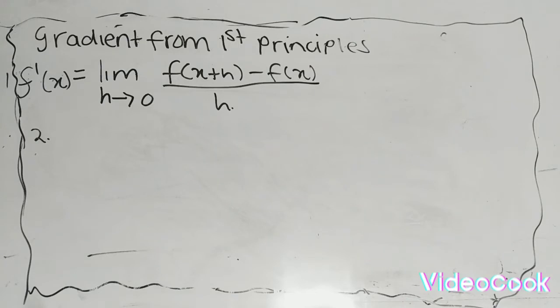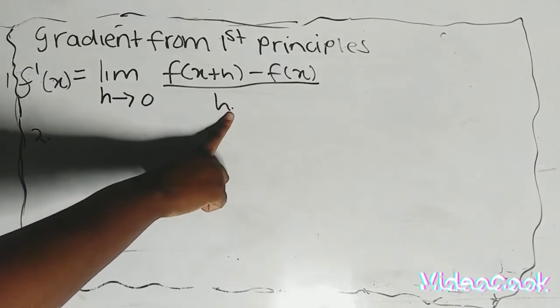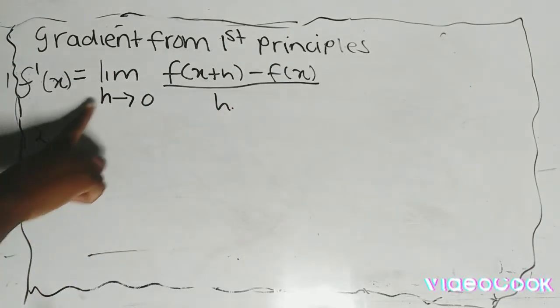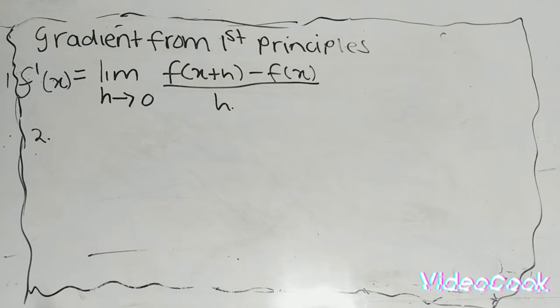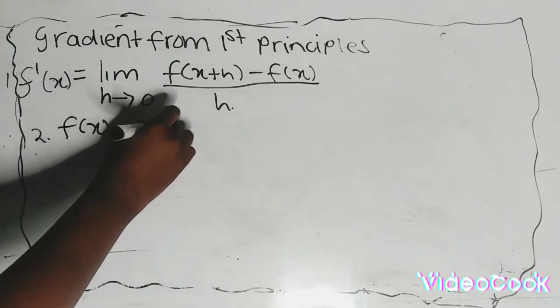Today we are calculating the gradient from the first principles. So remember our general term for calculating gradient, we said it's f of x plus h minus f of x all over h. So in this case they've told us that when we're calculating it from the first principles, our h goes all the way up to 0, right? So with that being said, our first example, they want us to find from first principles the gradient of f of x is equal to 3x.